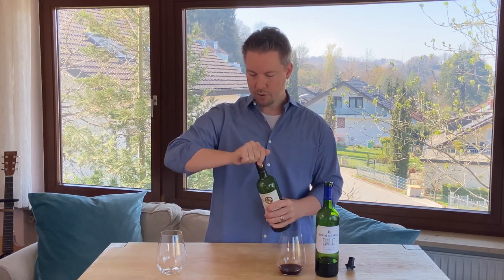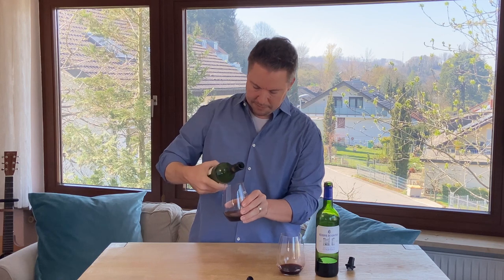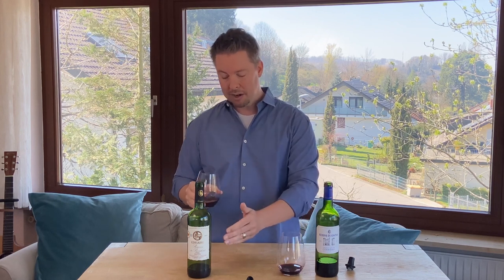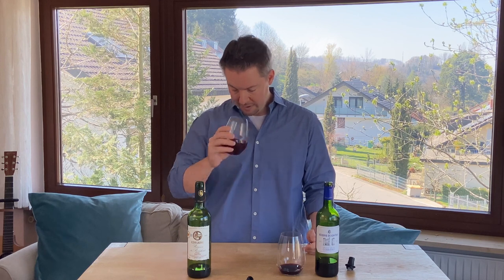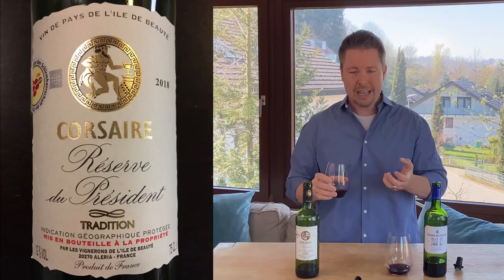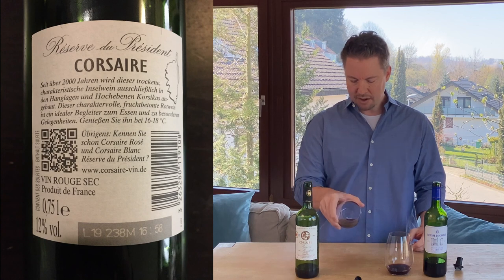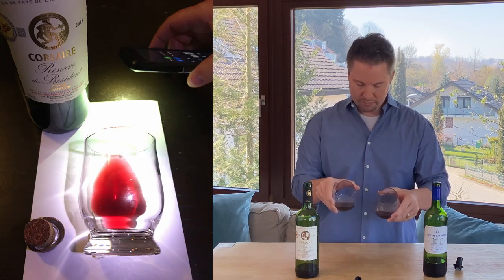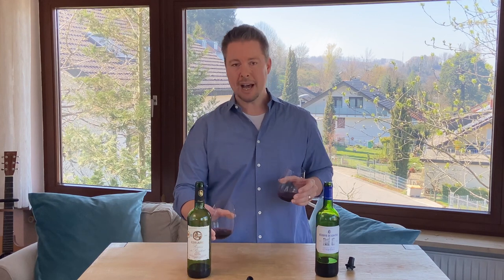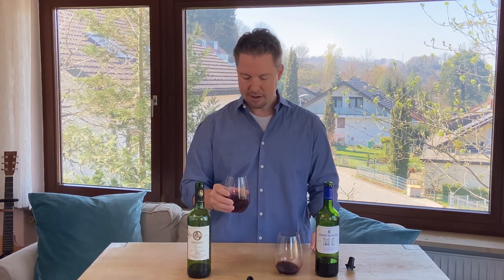The next wine is coming from the island of Corsica, which is part of France, and the grapes are completely different here. Even though both wines share some Grenache in the blend, this one is primarily that Nielluccio. Right off the bat, the aromatics are completely different. Not only that — the color of this wine is much lighter. Check out the picture here; you'll see how much lighter this one is versus the one from Corbières. Part of that reason is because that wine has Carignan in it, and this one has Syrah — which also tends to add quite a bit of color. You'll see the difference in the color in that comparison in the photo.